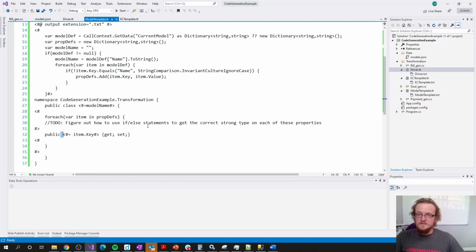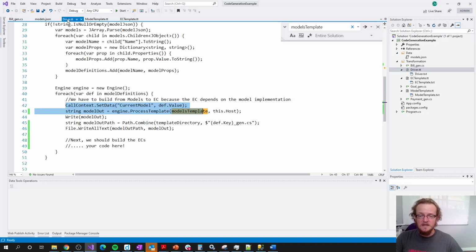Okay, so what do you actually have to do in the assignment? It's two things. One, you have to add types for each of these public properties. So this part should be pretty easy. All you have to do is use this syntax with if or else statements to print the appropriate word here. So it will need to be int for int or string for string. You could use whatever numeric type you want. Double, decimal, it doesn't actually really matter. It's entirely fine.